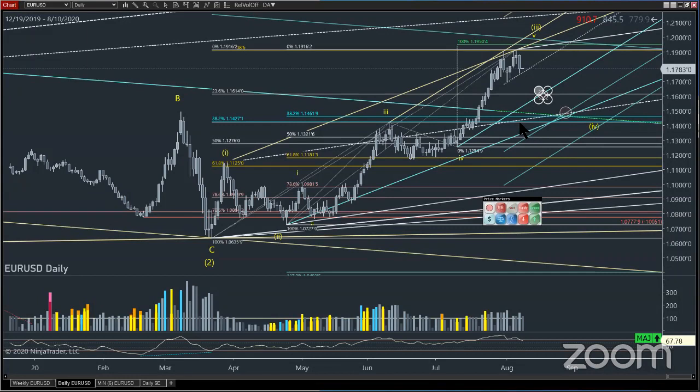All right. So that's area number 1. And then area number 2, I'd say, is between where that 38.2 is at 1.1461 and 9 whatevers. I don't know, 9 pips. Yeah. And then that fib confluence zone, which is what? It's not a fib confluence zone. It's simply the high. And the 38.2 from the starting point of 1 to the end of 3.